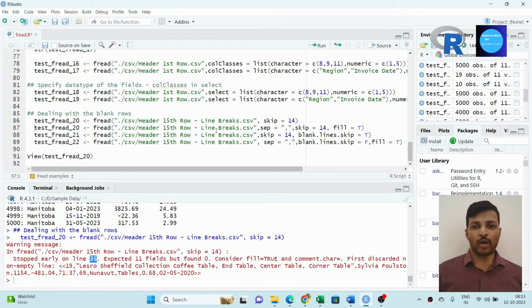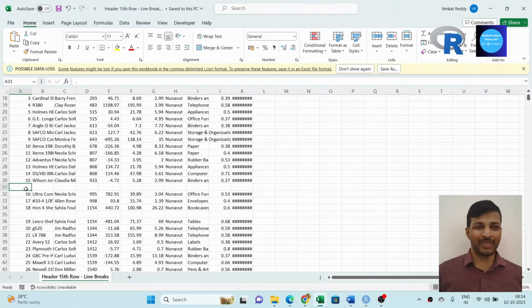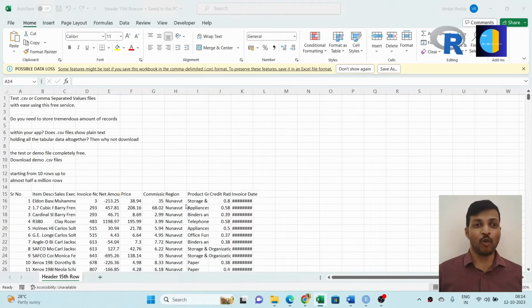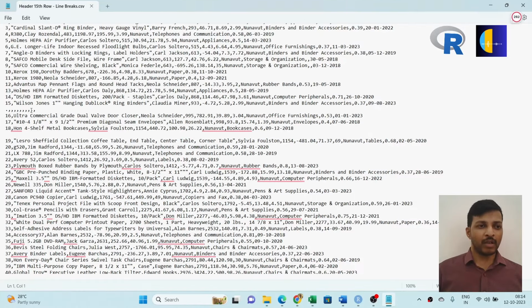To avoid that, we can fill the data with a blank. For that the command is fill is equal to true. First let us open this file in Excel. First 14 rows are not records. In 31st I am just giving a dot and in 35th it is a blank. Now let us also open this file in a notepad. Let us see what exactly is there inside. Open with the notepad. Remove the word wrap. See, wherever the dot is there, it is having all the columns with the blanks, with the null values. But in this row, there are no blank records or commas also. It's a pure blank record.